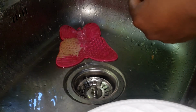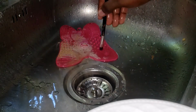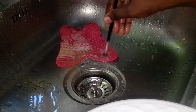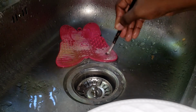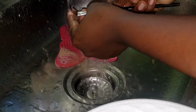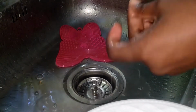And pretty much that's what you do. And again, I do the same thing just to ensure that everything is out. There isn't any concealer left in there. There isn't any foundation left in there. There isn't any color pigments or any of that stuff. So it's pretty much clean, and it's just that simple.